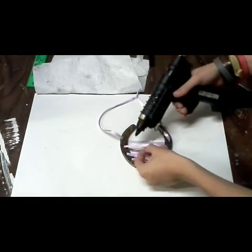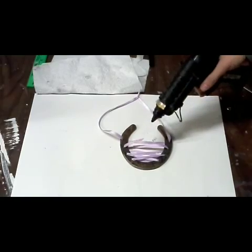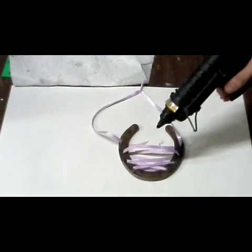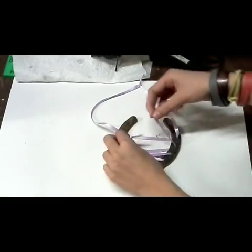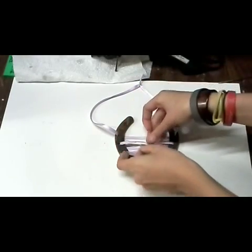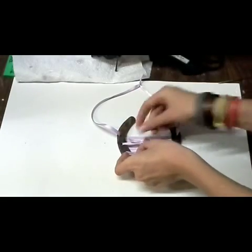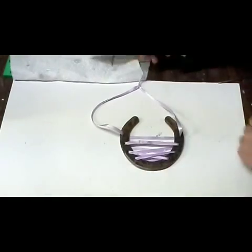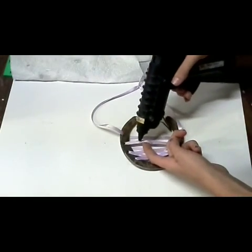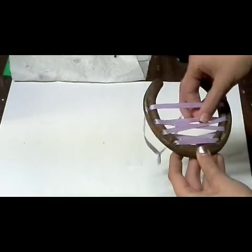So now that my hot glue gun is warmed up, I am going to put some hot glue on the ribbon so that I may secure it so that it doesn't come out. If your ribbon is long enough, you can just tie it, but I would recommend hot gluing it just because hot gluing would help make it last longer. Cut off the excess, and then I'm adding some more hot glue just to make sure that it is stable.